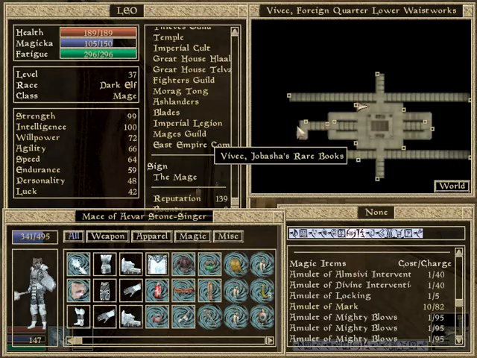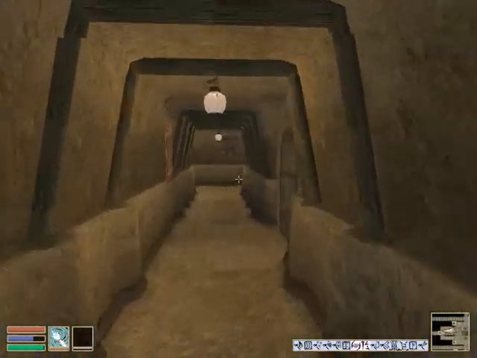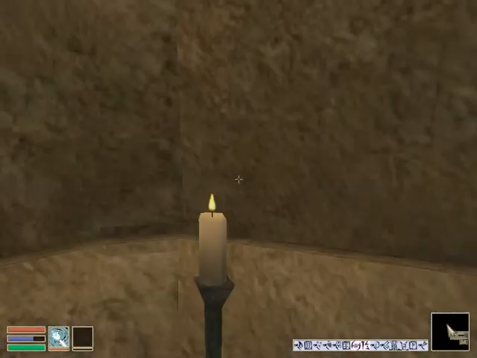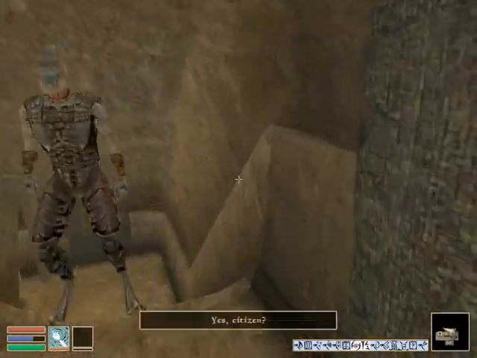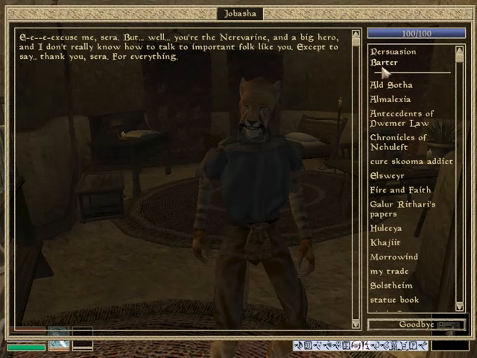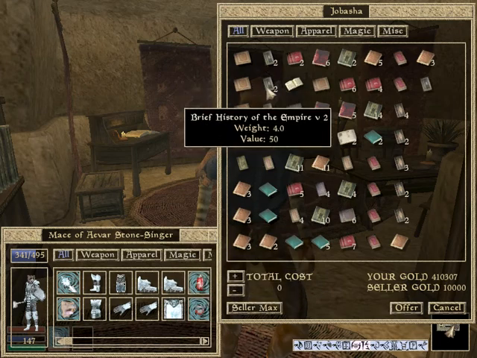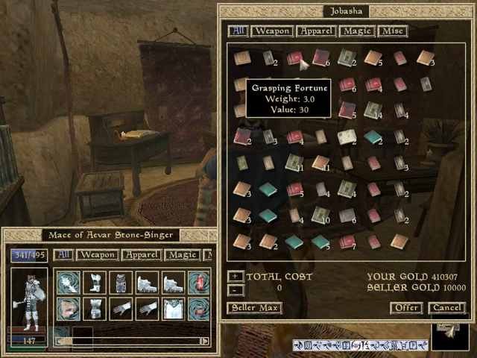Get over there already. Joshua's Rare Books is to your back on the left, past the Argonian that cannot actually help you. Blessed we are. Go talk to Joshua. Hey Joshua. Apparently you got a book called Confessions of a Scuba Eater. I mean, I know I already have it, but oh my god, he doesn't have it, you motherfucker!